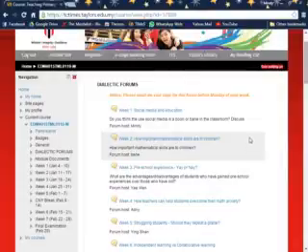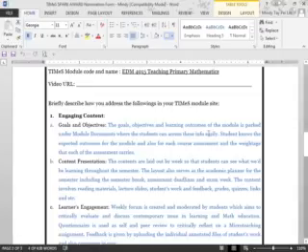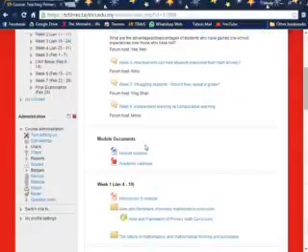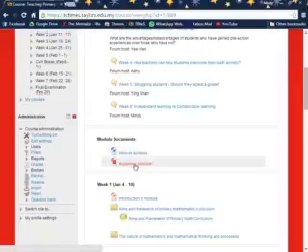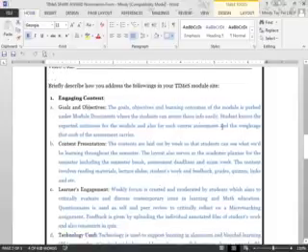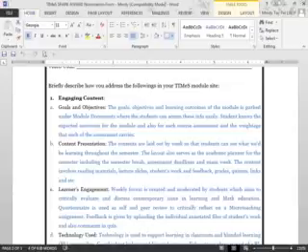I only have 4 students, so what I meant by it's parked under module documents is that it can be found here. In module documents, I have the academic calendar, which is the school academic calendar, and the module syllabus. In the module syllabus, the student can find the learning outcomes of the course and the goals and objectives, as well as the course assessment and the weightage for each assessment.